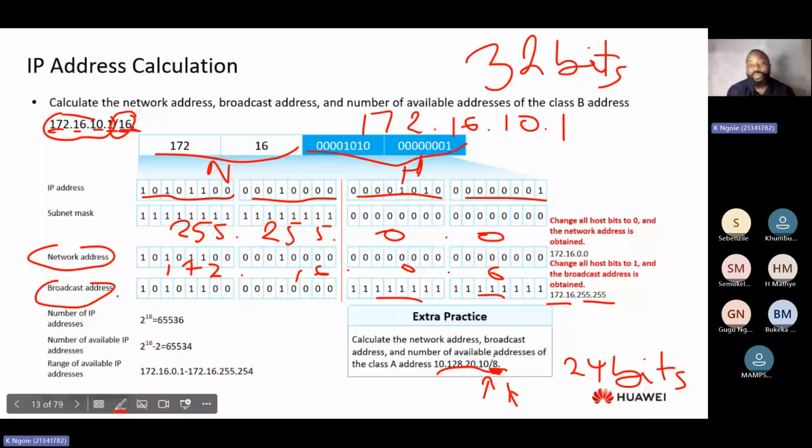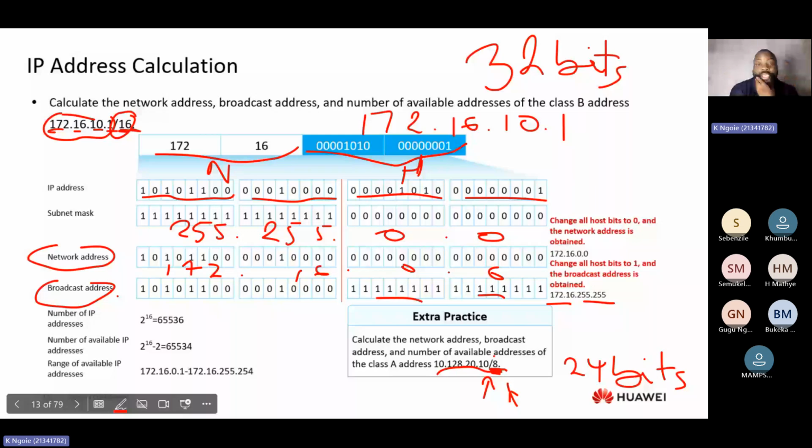This is exactly what a hacker will do if the hacker wants to hack a certain company, because they will just use the broadcast address to affect all the computers in a certain organization. All right. So now, the number of IPs that can be available that we can create here. Guys, remember, this is what you are given, this is what you have. Now you want to see how many IPs you can have in this organization.